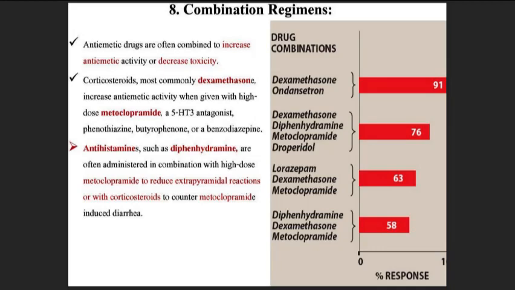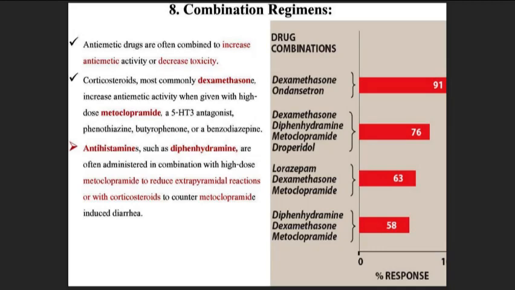corticosteroids. Okay? In the previous class I told you that ondansetron acts by competitively blocking the 5-HT3 receptor, either present in the GI tract or in the central nervous system, while dexamethasone belongs to the corticosteroid class, having no specific mode of action. In other words, there is no known mechanism of action of this class of medication, but it is thought that it acts by increasing prostaglandin synthesis. So the different combinations have different percentages.